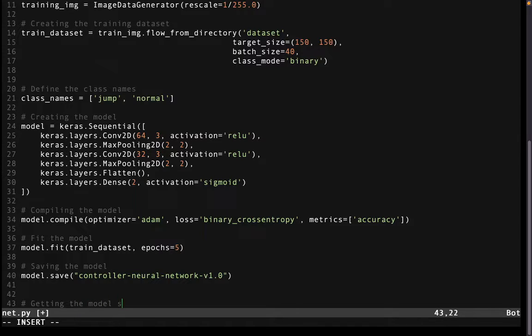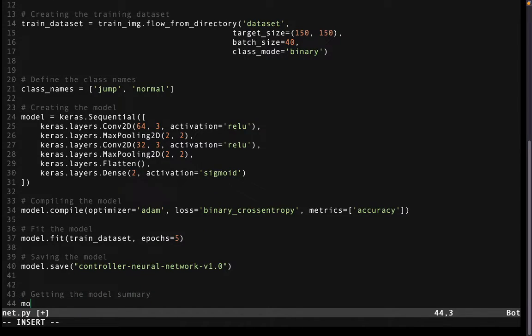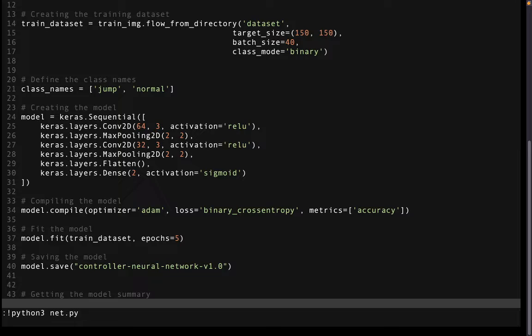So we can just say model.summary, and that's all we need to do, and we can run this. Awesome. So now let's just run this model and see if everything works.